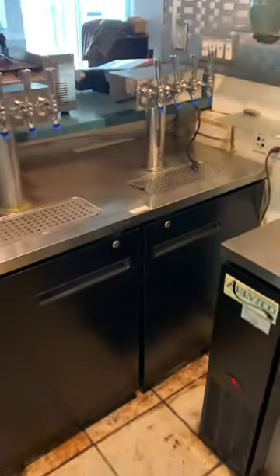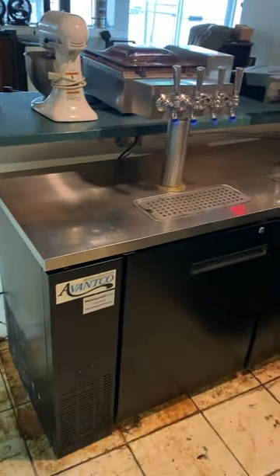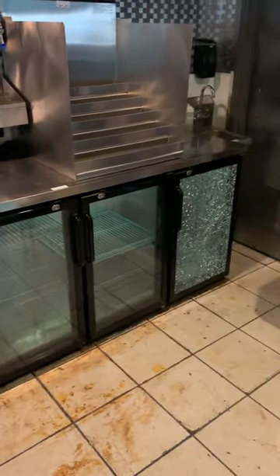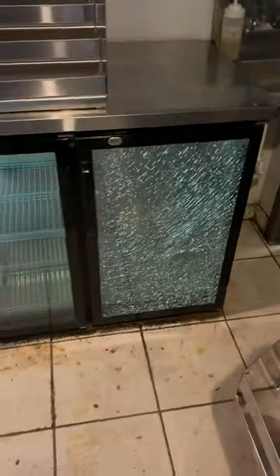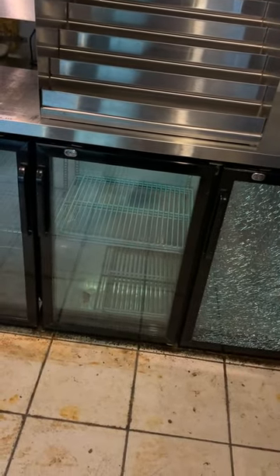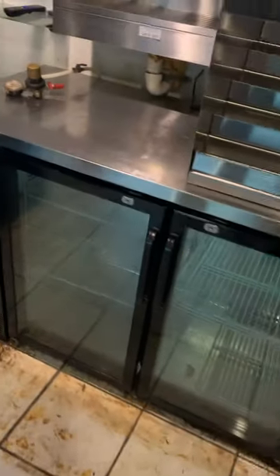Let's take a peek into the bar before we get into the kitchen. Nice hand sink coming in, and obviously TVs on the wall. Here is the two-tower, eight-tap kegerator — about as clean as you're going to get, folks. Plug and play, 120-volt, working, ready to rock and roll. We also have the Avantco refrigerated back bar — yes, the glass has been shattered, but the air is tight. I believe that one was not getting as cold as it should be — may just need a shot of Freon. But the other one here is ice cold, down to 33 degrees and still dropping — just plugged these in about an hour ago.